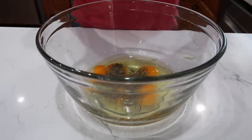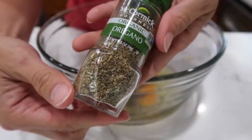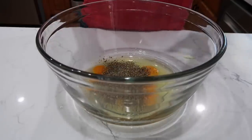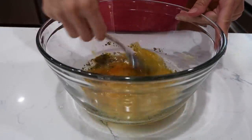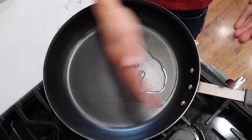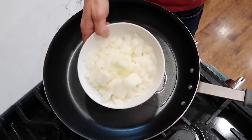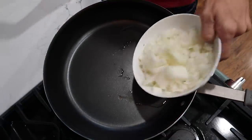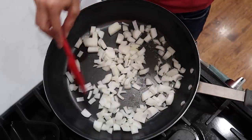I would say about a teaspoon each of basil and oregano, a generous amount of salt and pepper. Give that a good mix, and then we'll add everything else. In a very large skillet, this is about 14 inches, I'm going to add 1 to 2 onions, depending on how much you like onions. And I'm gonna let those get started, just because onions take a while to cook.